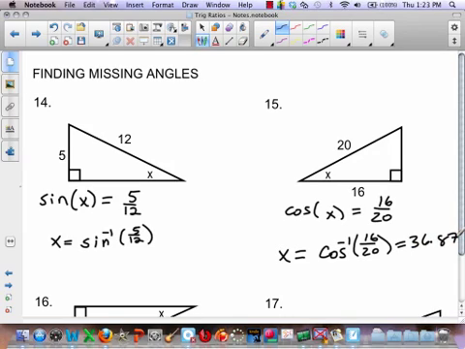So do we set our answer equal to x, or do we just put cosine equals x? You're dividing 16 by 20. That's it. You don't use a little negative? Well, no, the calculator will do that for you. See those right there? Okay. So you're gonna go 16. All right, guys, that's it.